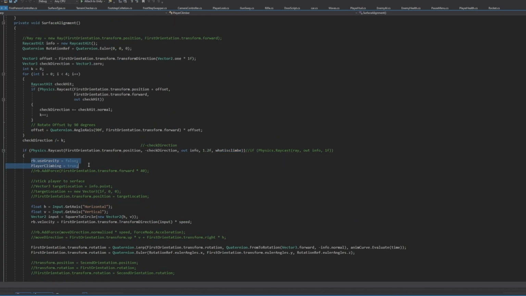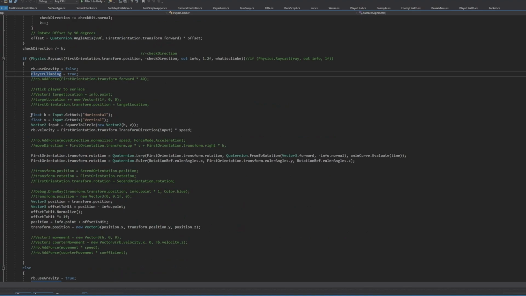But as we have here, we're immediately turning gravity off and saying that we are climbing, and we have our player controller here getting our horizontal and vertical directions, getting a Vector2 input here, square to circle, whatever that means, new vector, and then we're putting those two in here. So those are attached to that, and this is the script that we use to move the player using those directions with the set speed here.